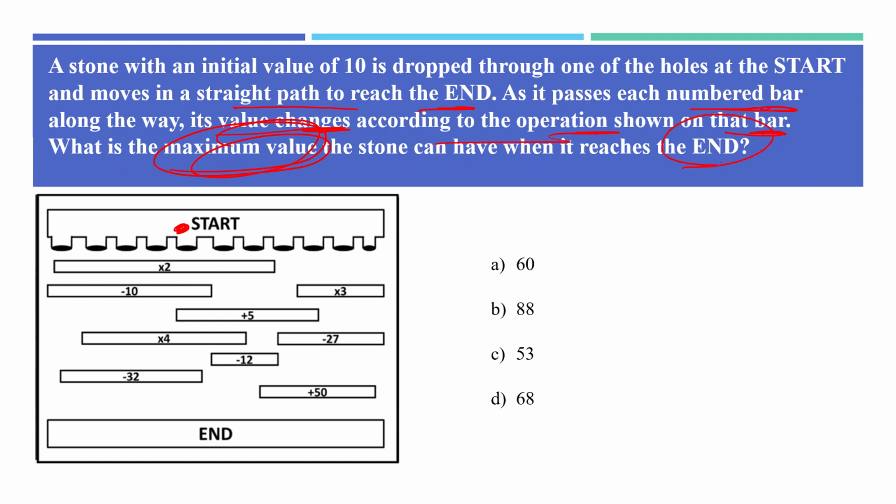Okay, fine. Let's check. From here to here, that is hole 1, 2, 3, 4, 5, 6, 7, 8. There is a multiplication sign. If in case I drop a 10, when it reaches here, that becomes 20. When it comes here, there is minus 10. So I don't want to reach this. Let me come from 6. So I get 20. Then add 5 to that. I become 25. Times 4, I become 100. Okay, then I'll have to touch this where I become 88. When I reach the end, it's 88.